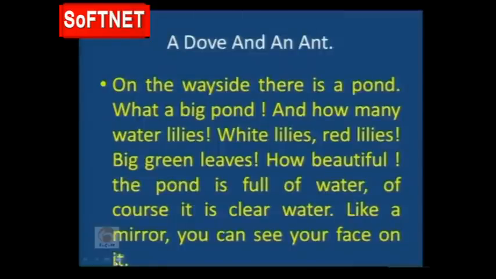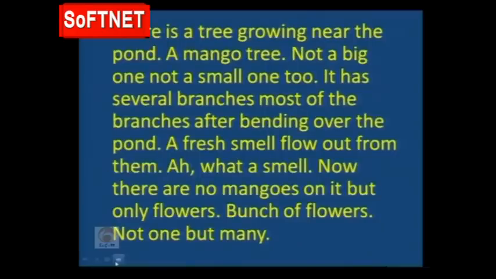On the wayside there is a pond. What a big pond, and how many water lilies, white lilies, red lilies, big green lilies. How beautiful the pond is. The pond is full of water. Of course, it's clear water, like a mirror. You can see your face on it. There is a tree growing near the pond, a mango tree, not a big one, not a small one too. It has several branches. Most of the branches bend over the pond, and a fresh smell flows out from them. What a smell! Now there are no mangoes on it, but only flowers. Bunches of flowers, not one but many.